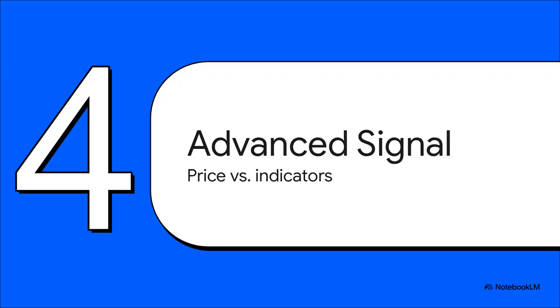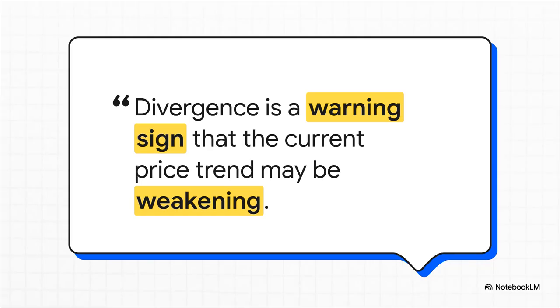All right, ready to level up a bit? Let's talk about a more advanced but super powerful signal called divergence. This is what happens when the price chart is telling you one story, but your momentum indicators are telling you a completely different one. So what this basically means is that divergence is a huge red flag. It's a conflict. The price is doing one thing, but the momentum behind it is doing the exact opposite. It's a major warning that the fuel running that trend is about to run out, even if the price is still chugging along. It is often a leading signal for a major reversal.